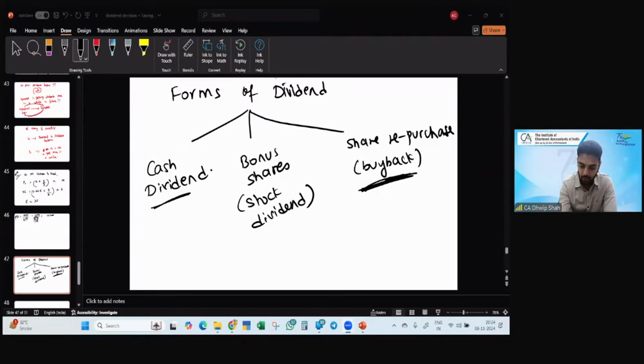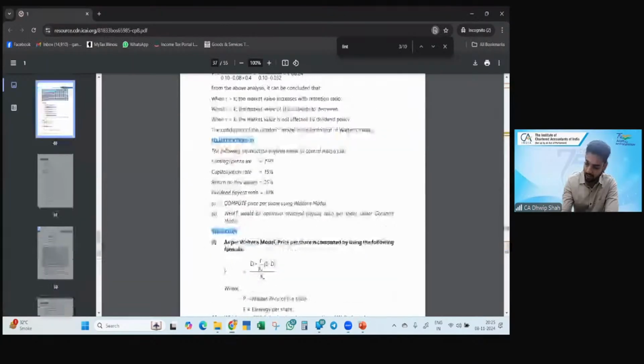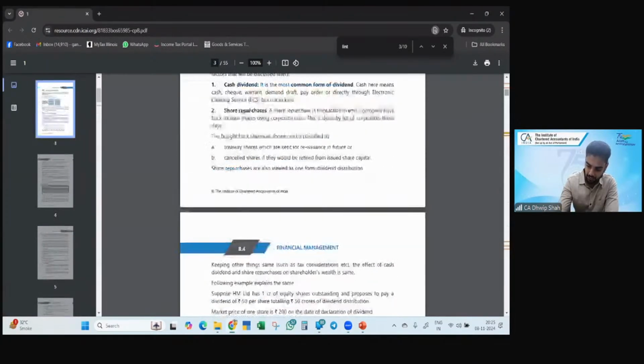By issuing bonus shares, yes, the number of equity shares will increase, na, in that case. So the denominator will increase. So EPS will fall. But the number of shares held by the investor will increase. Pallavi, you are correct. Okay? So you can read this theory which is at the start of this chapter.